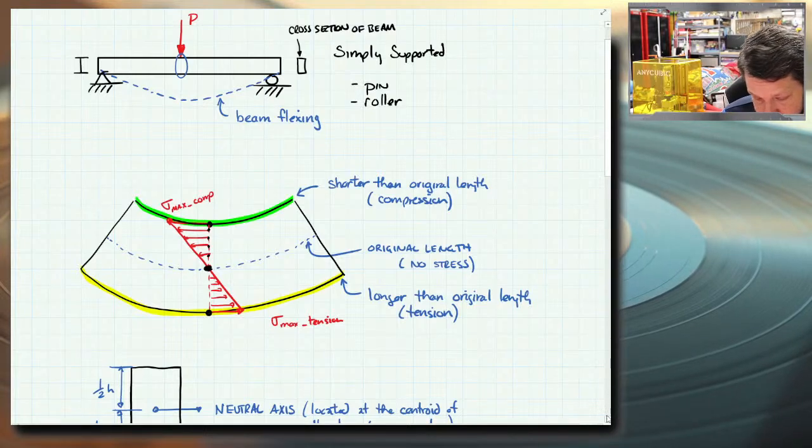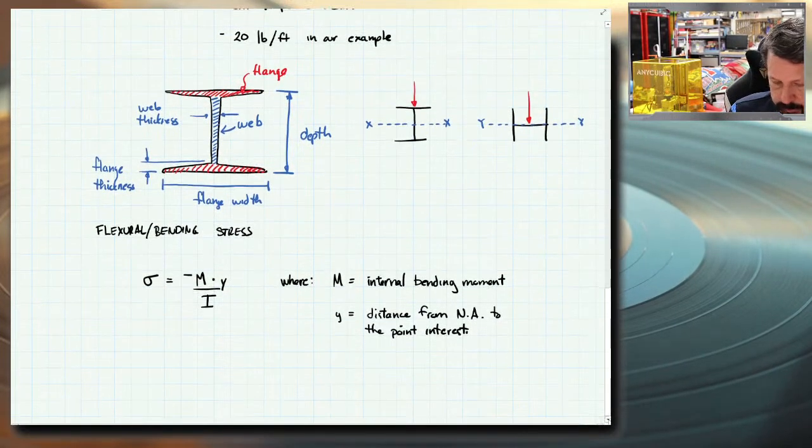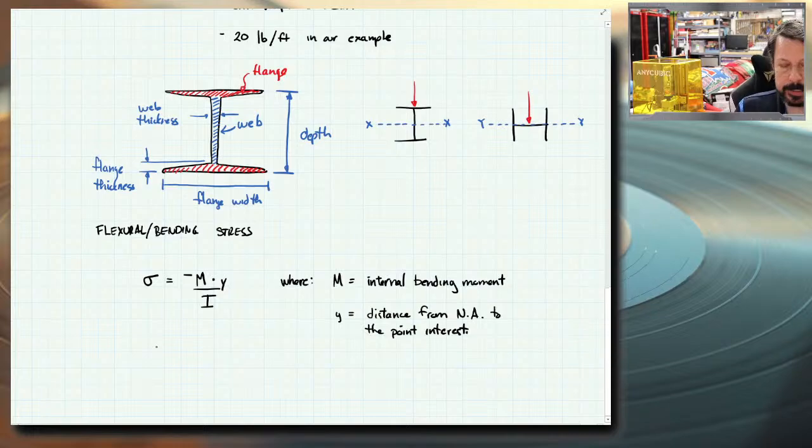But I could actually calculate the stress at any point, and if I put 0 in there, then the sigma equation spits out a 0 because I have M times 0 divided by I, so that's just 0. And so it does predict the 0 stress at the neutral axis. If I'm measuring from the neutral axis 0 inches, then there's 0 bending stress. There are other stresses that we're not thinking about right now.